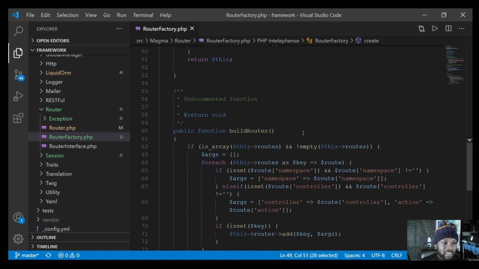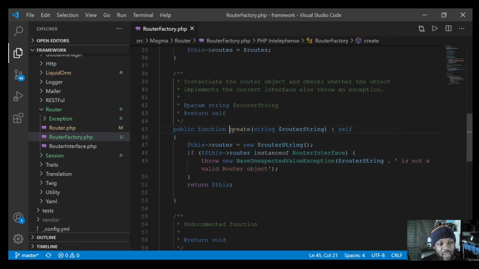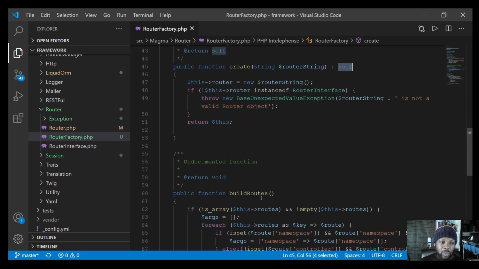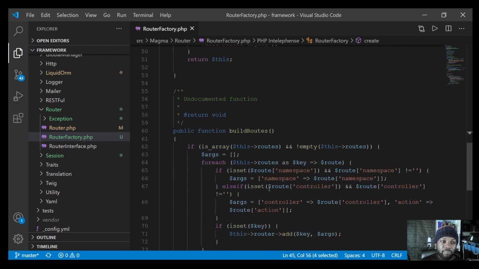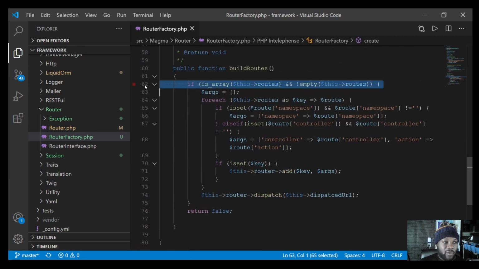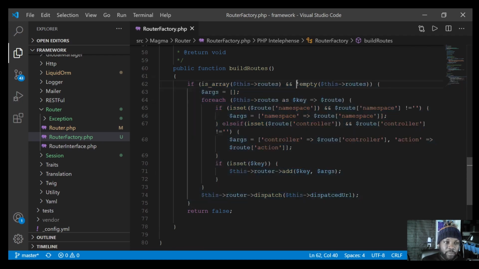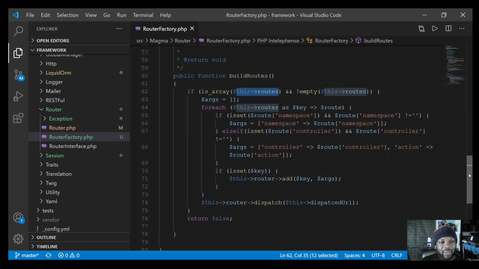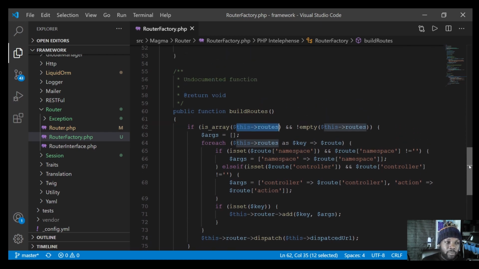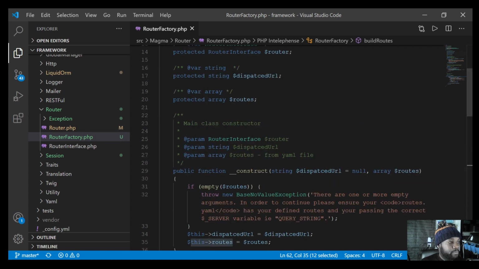And we've added a next method, so you can tell the create method that we've got is now a chaining method, and we're chaining this build routes method onto it, which then builds our route. And again, if you look at the last video that we did with this RouterManager, I've not really changed the code itself. The only difference is I'm now referencing the class properties instead of variables that we had in the method. That's a big change in terms of the structure of the file, but the core functions remain the same. It still operates the same.